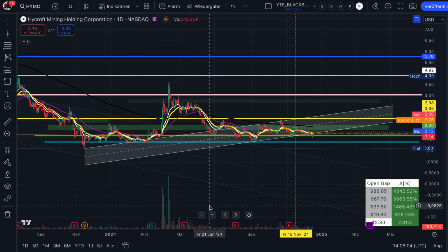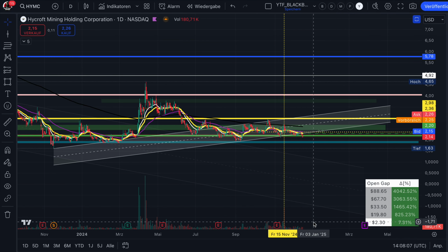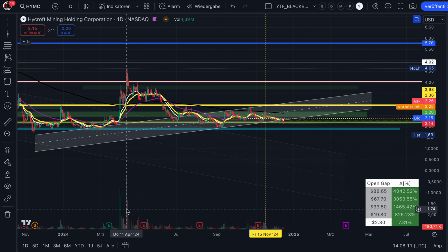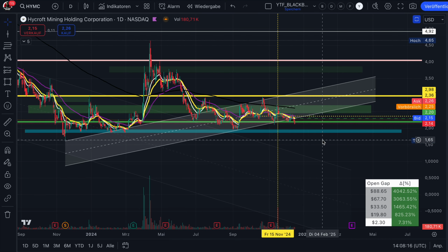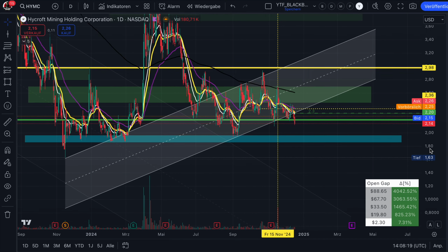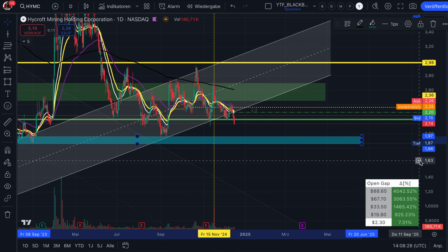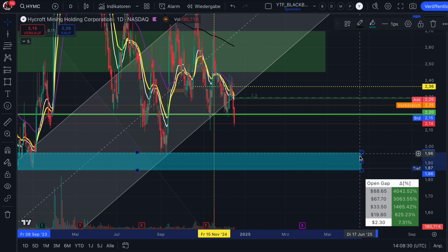And when I concentrate on the volume profile, and as long as HYMC is not diluting, in my opinion, those volume spikes are not settled yet. And as long as we also don't see new all-time lows and hold the price range, I give you that also, guys, in case we cannot break $2.20 or get a sell-off reaction today after closing the gap, then the liquidity zone for the buying algos is between $1.97 and $1.86. That's why I say this is the most significant trading range where I'm watching out. It could be a massive shakeout.